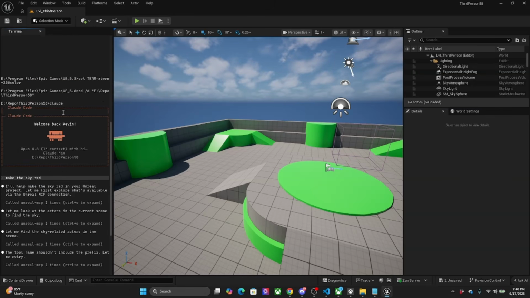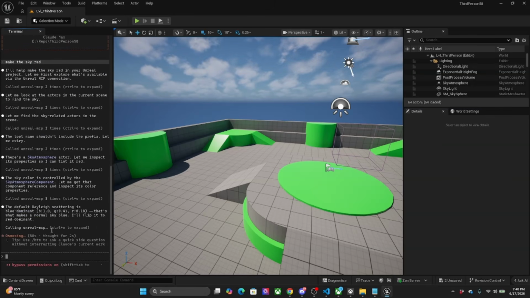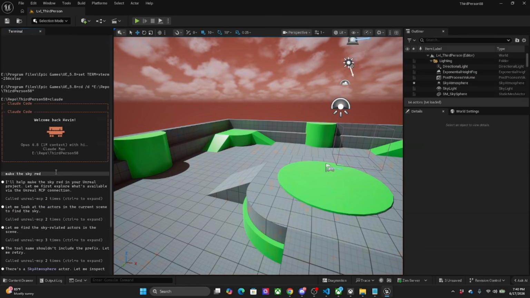I'm really glad they put this terminal here. This is probably my favorite feature so far. There's already a ton of MCP surface, but there you go.